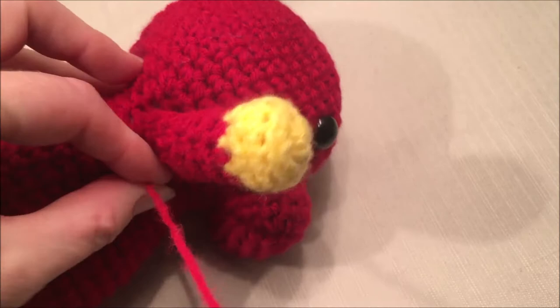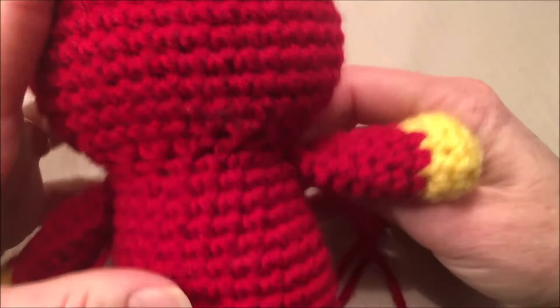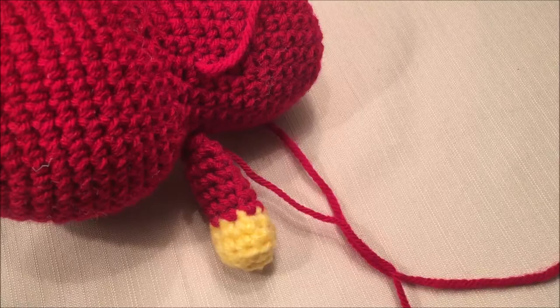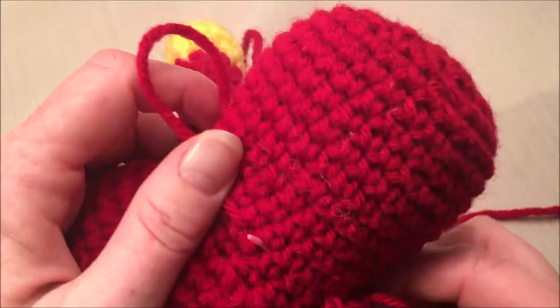So now, come through. I'm going to go in front and out the back. Try and get in the center. Might be over one stitch or so, but do the best you can. Then get your other string from your other arm. Do the same thing. Just put your needle in the front of the arm and back out the back in the same stitch you took the other arm through.